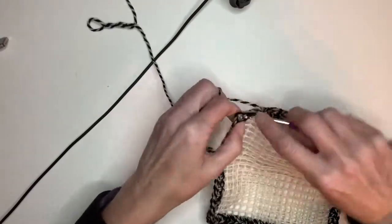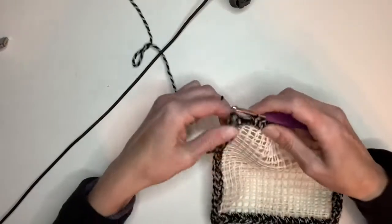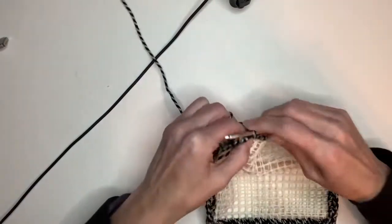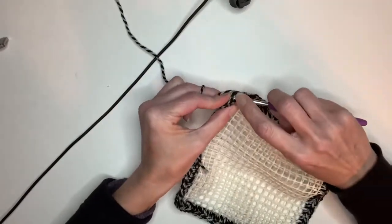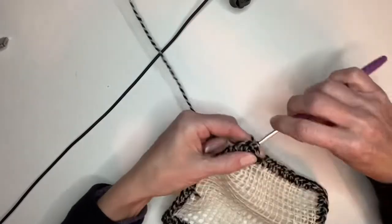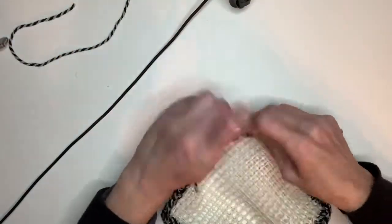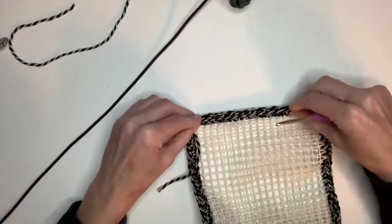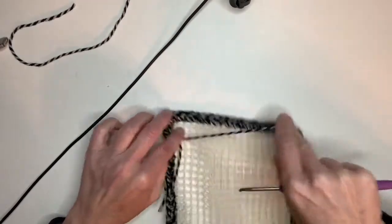This one looks like it needs one more stitch. I already had three single crochets in here, but it looks like I need at least one more to tie it up and make it look nice. Once I have this, I'm going to slip stitch back into this stitch to tie the end together, then snip the yarn and pull it through. Then I'm going to get a needle and tuck these ends in. When you tuck the ends in, you go in one way, out the other, and back — do it at least three times to make sure the ends stay in.